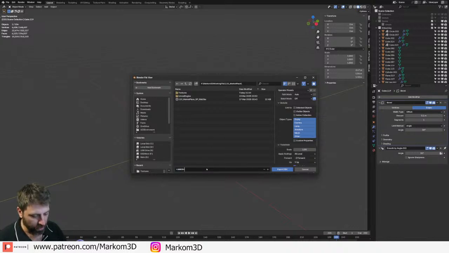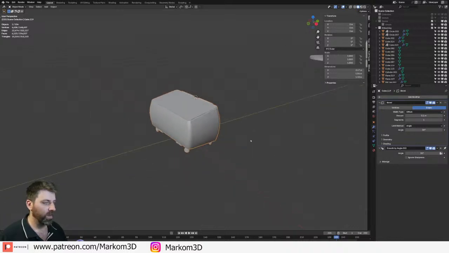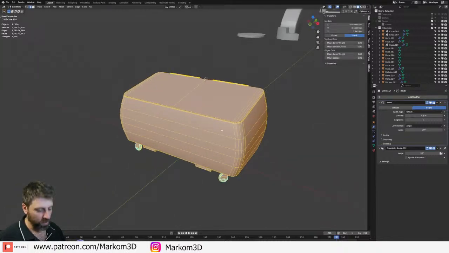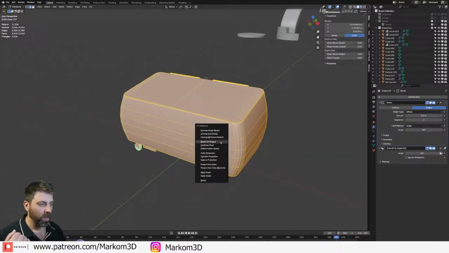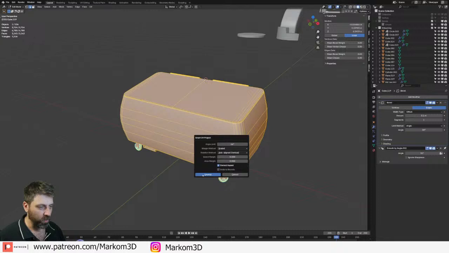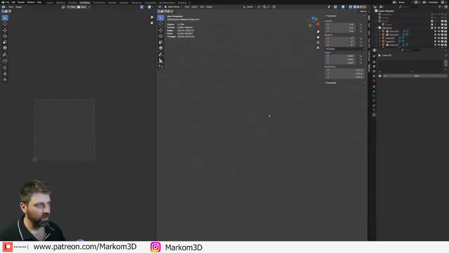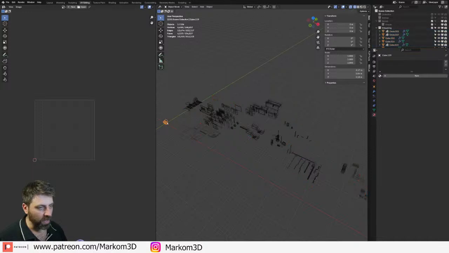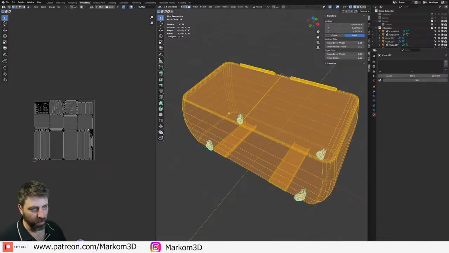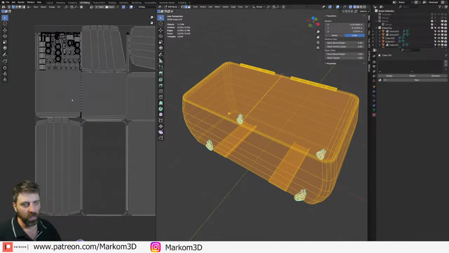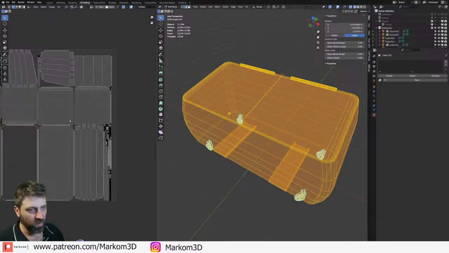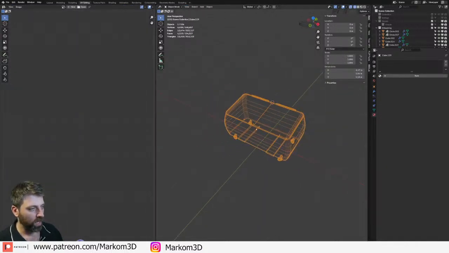Rubbish, Marco. Forgot the UV unwrap. I am just going to select everything, U, and we're going to do Smart UV Project. And then if we go into UV editing, we can see that it's pretty good. Now, I don't have UV Packmaster installed, which is a little bit annoying. So we're going to have a bit of empty space, but we can live with that.